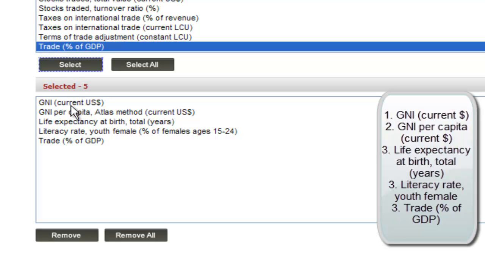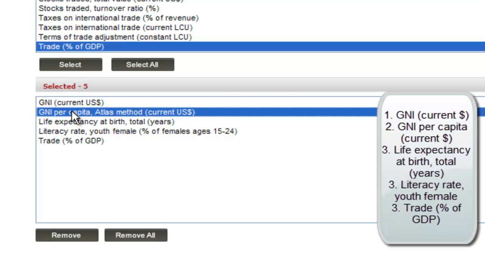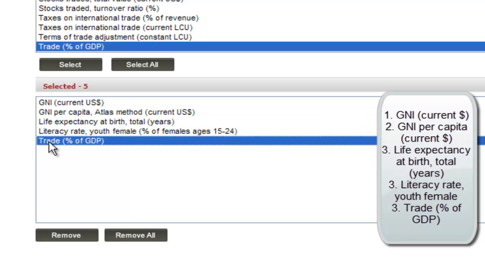So I have two of the variables that I'll definitely be using for the paper, and then either this one, or this one you can use as your third variable. It really just depends on availability and which one is most important for your country. Hit next.